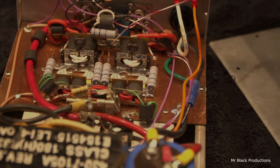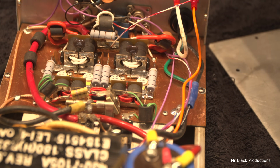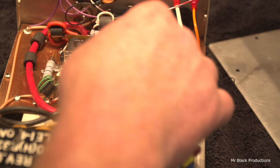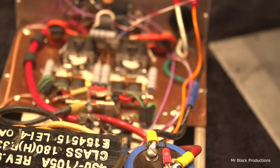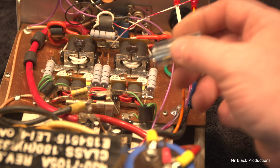I washed it. It got the old douche flute job. It's all cleaned up now on the inside. Took all the filth out of it. Washed the board. Got all the schmutz off the front of the heat sink. Got all the filth out of it. Got off all the dirt off all the parts.